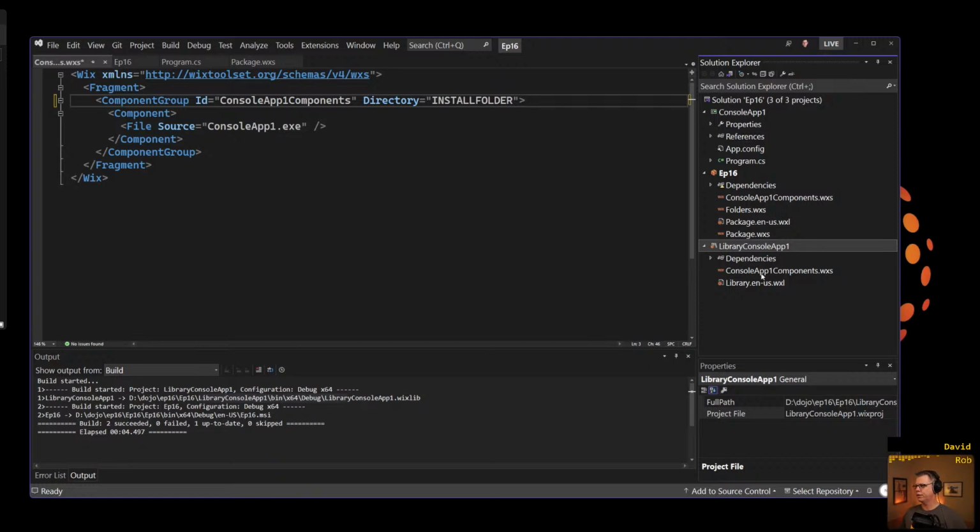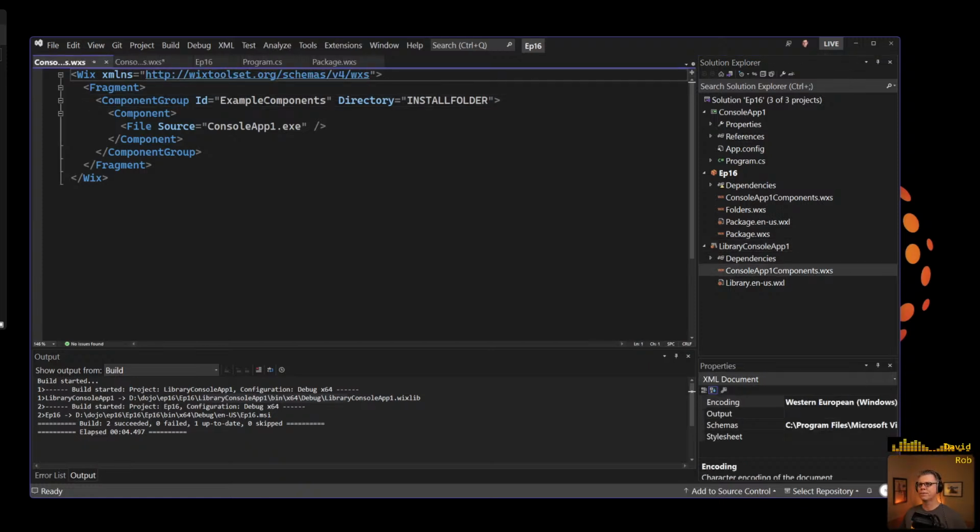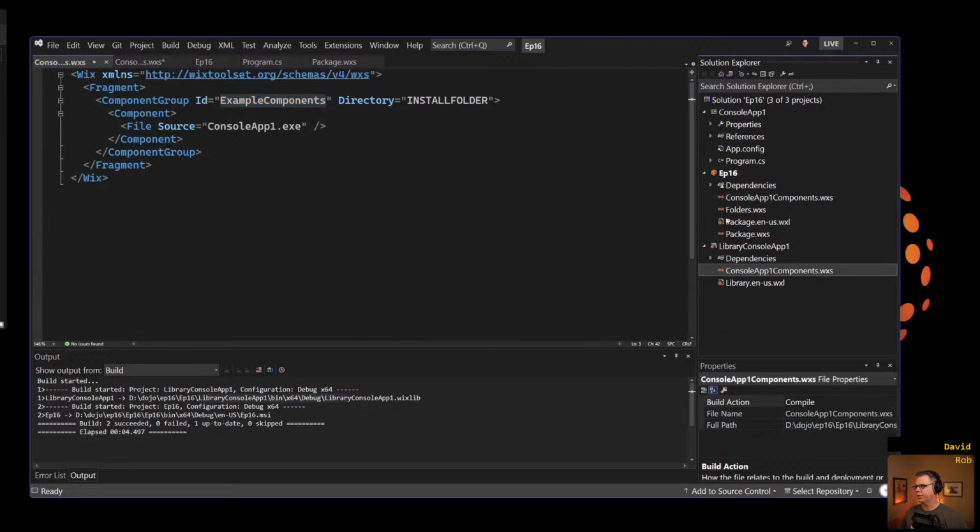And when we look at the file in the new library, it's pre-save. It still has example components. Yep. Okay. So that was the first part of this problem. And then the next part of the problem is that there's a scenario here that I need to go back and look and make sure everything glues together the way I expect it to, because I expected everything to flow through okay, that the files from library 1 would be able to flow into episode 16.